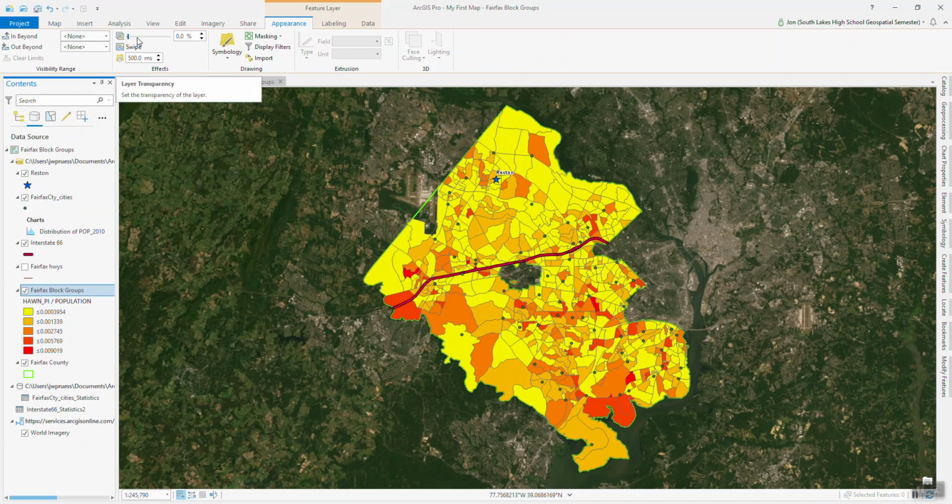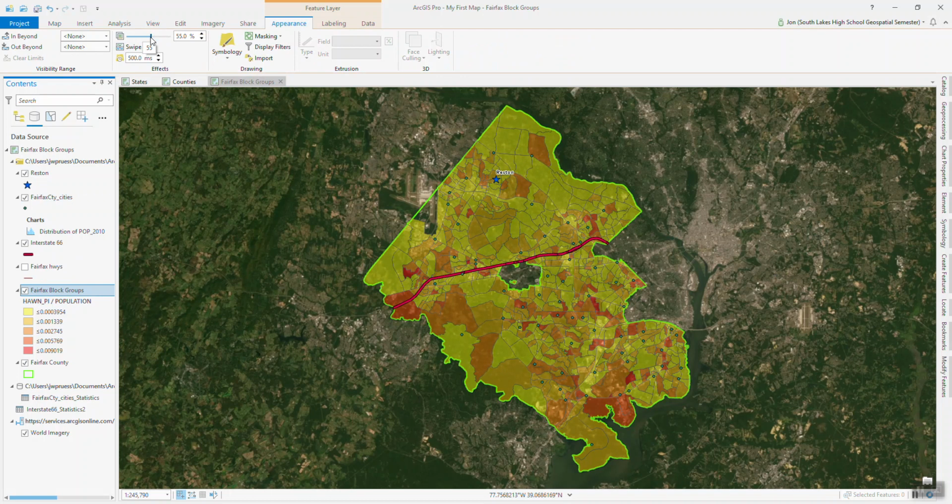You can drag this slider to 50%. If you're having trouble with that, you can come over here and just use the tick arrows to dial it in to 50% transparent. Now you can see that that's transparent, and you can see some features underneath it. Maybe we want to make it even more transparent. It's up to you. You can play with that.